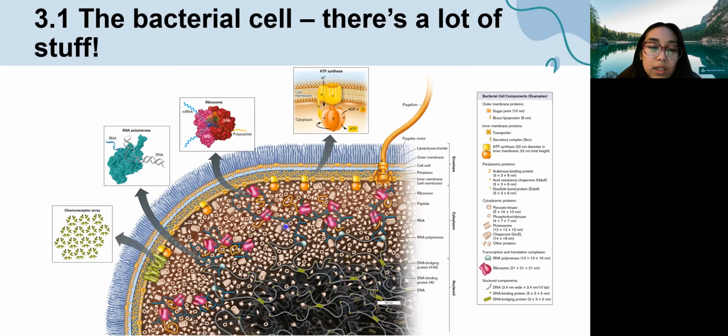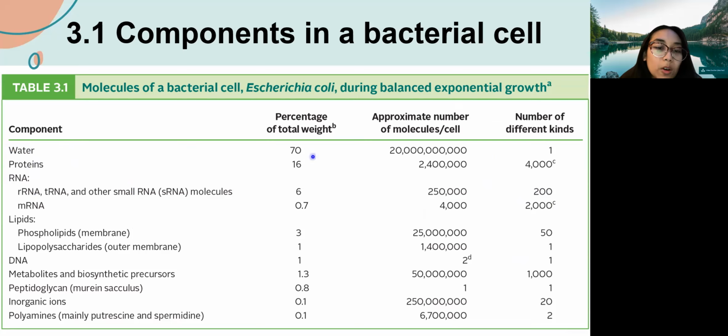But just to give you an example of what's in there, obviously water, like all cells, they've got a lot of water, and proteins make up a lot of them. They've got RNA. Oh, by the way, this is the percentage of their weight. Again, you don't need to know this, but like all cells, they're about 70% water. So that makes sense. Proteins. Then they have some RNA, DNA, lipids, a bunch of stuff. So that's pretty typical of a cell, but this is specific for bacterial cells.